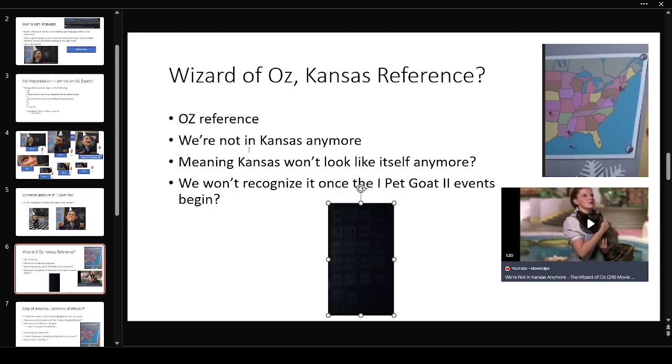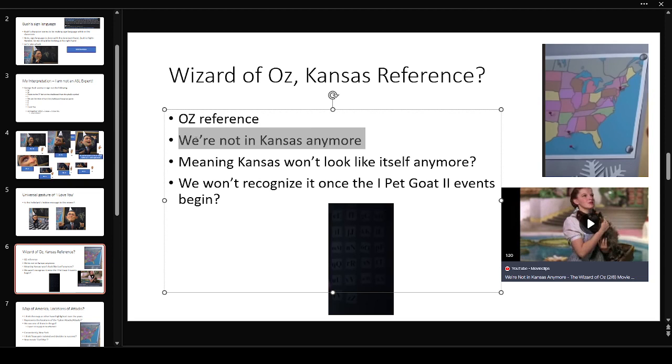So Oz, I think this is an Oz reference, and the famous quote, "We're not in Kansas anymore." Okay? So I've never seen this pulled out, meaning Kansas won't look like itself anymore after the iPet Goat 2 events.